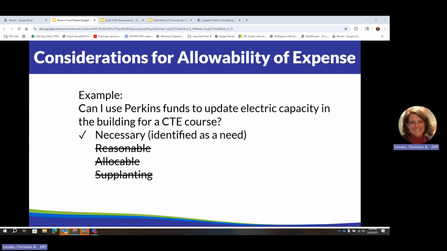So because it's not allocable or reasonable, and because district funds are normally used for improving building needs for educating students, it would be considered supplanting, and so this would not be approved.